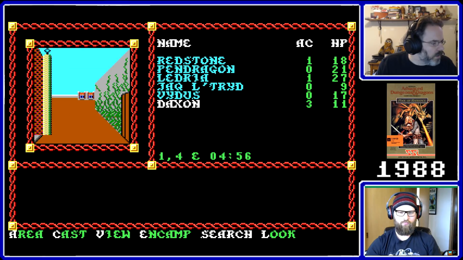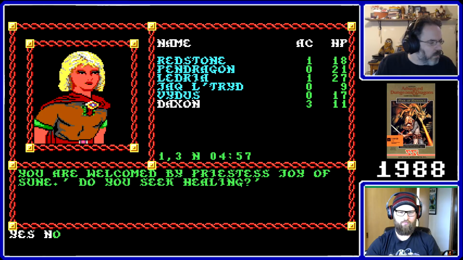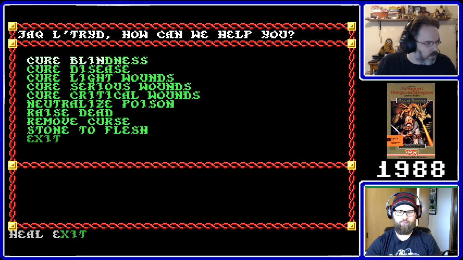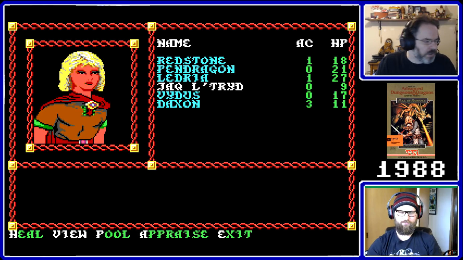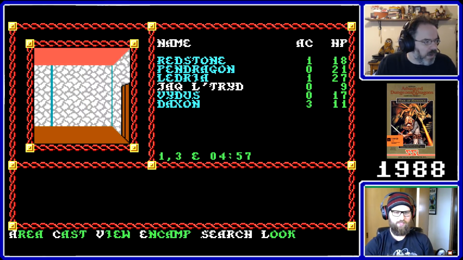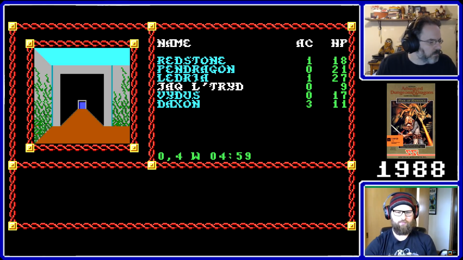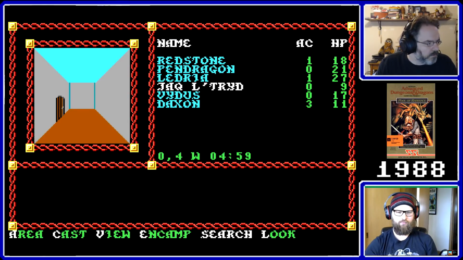Actually, let's do one more thing. Here's the temple. Do you want to heal? You can buy a cleric spell: raise dead, neutralize poison, remove curse. Not cheap though. Not cheap. I don't actually want to do any of that. I just want to show us there. Okay. So now here you are.